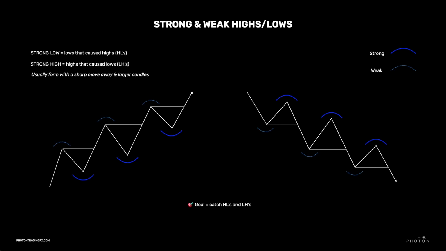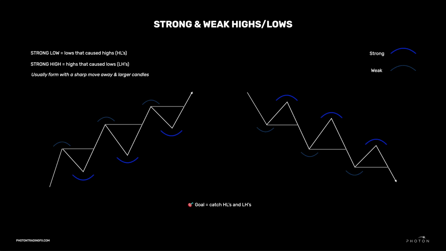Then we looked at the concept of strong and weak highs and lows, which is also based on the idea of expectational order flow. A strong low is a low that caused a high. So if a swing low actually does its job by taking out a swing high and causing that break of structure, if that low causes the higher high, then we assume that is a strong low and it will now be protected because it took a lot of money to break that high. So now there is a vested interest in those institutions, right, that they do not want to see that low break because they do not want to be stopped out of those positions.